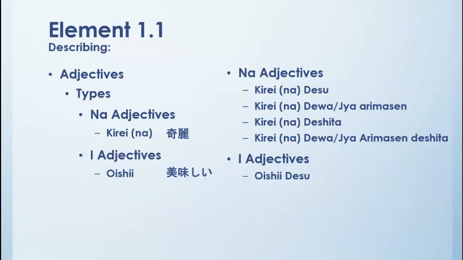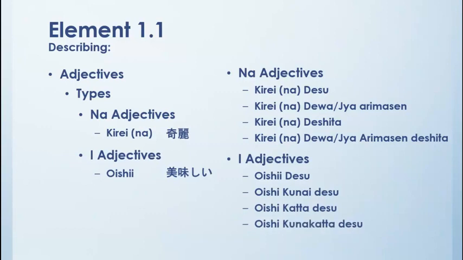Okay. So paano kung halimbawa hindi masarap? We would say oishikunai or oishikunai desu. Notice yung isang I ay nawala. And that happens kapag ka nagko-conjugate tayo ng I adjective. So again, moving on. How about was delicious? So we would say oishikatta desu. Okay? How about was not? So that would be oishikunakatta desu.